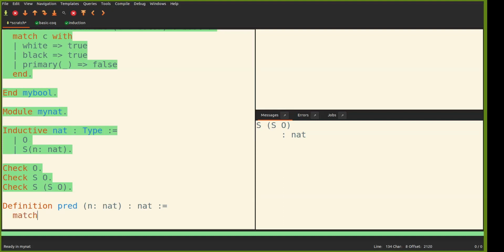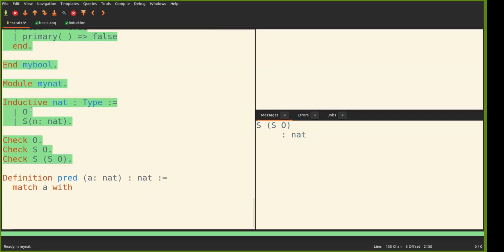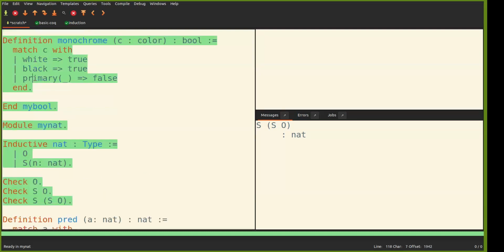So let's just do pattern matching. So let's say match n with. Now, what are the cases, okay, actually, let me call this something else. Let's call it A. So let's say match A with. And what are the cases that A can have? According to the definition of the type nat, it's either O or it's S of some N. So it's either O or it's S of N. Okay.